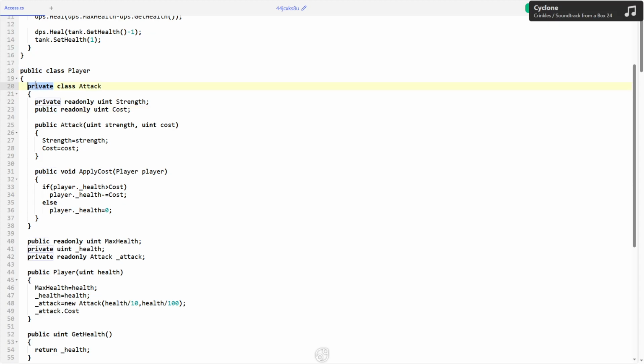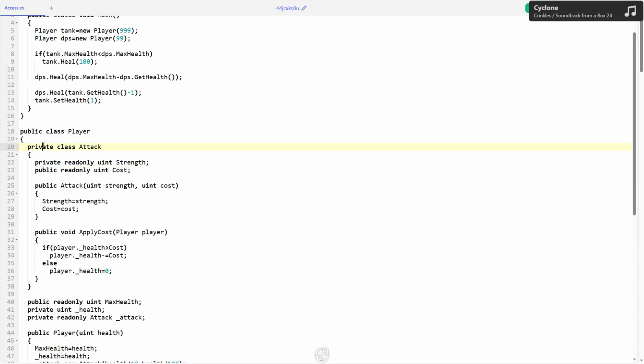So these accessibilities, these visibilities, do interact with one another to a degree. We say it's public so everyone can read it or see it, but then level up, we say, no, you're private. So not everyone can see it. So everyone that's able to see this is able to see it, which doesn't make too much sense, but if you can see attack, you can see cost. But to see attack, you need to be in player.